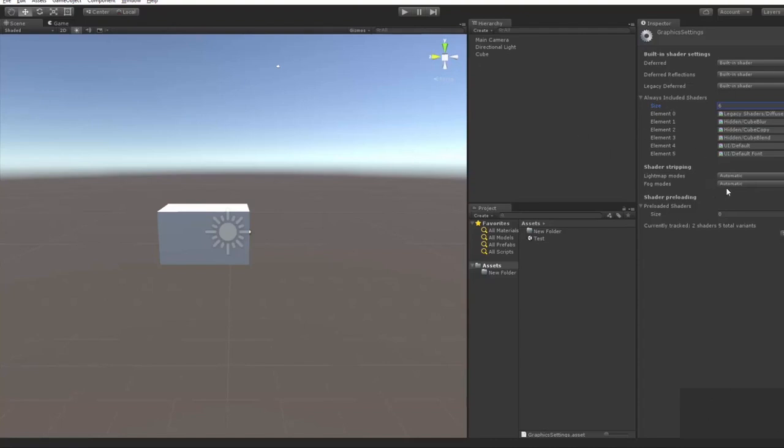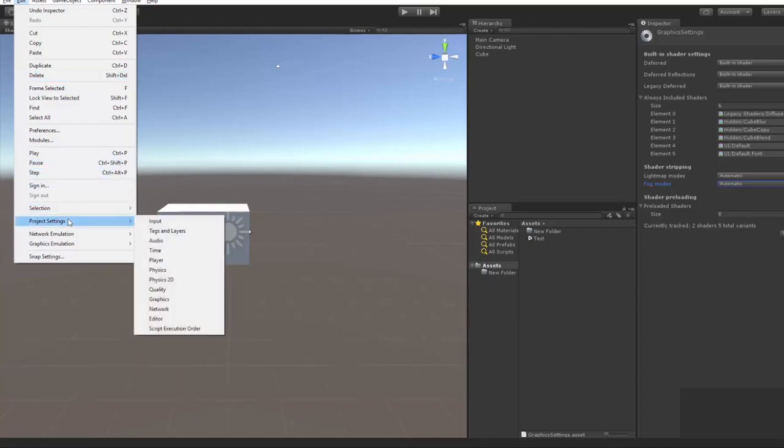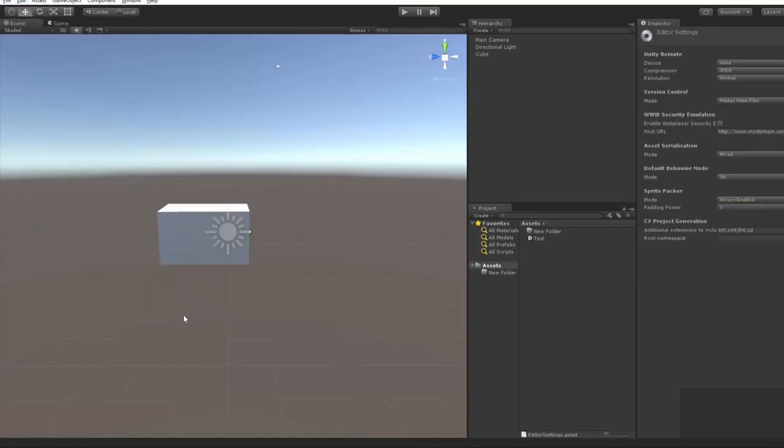And then you have fog mode, which you can use to add fog to your scene, so you can edit all of this and have fun stuff. But again, we're not going to play around with this at all because we're not really building that interesting or elaborate of a scene. Let's go to project settings some more. I know we're getting so excited about project settings, and we're going to go to the editor project settings.